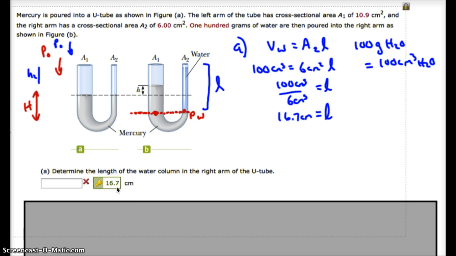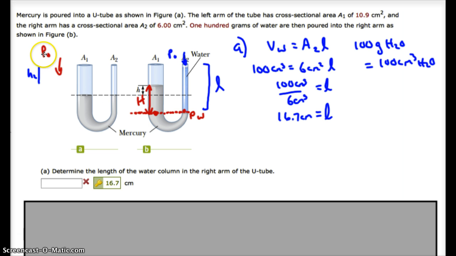The second one's a little bit harder. Okay, remember what this column of water is doing. What we've got is air pressure, which is going to be pushing down on the top, right? And we have this column of water, and so we'd like to know this pressure here at depth, because this pressure is what is helping to support this column of mercury. So one equation we're going to be able to write is for the pressure of water as a function of depth here. Another equation we could write is for this mercury, right? Because what this pressure of water is doing is supporting this height worth of mercury above this level.